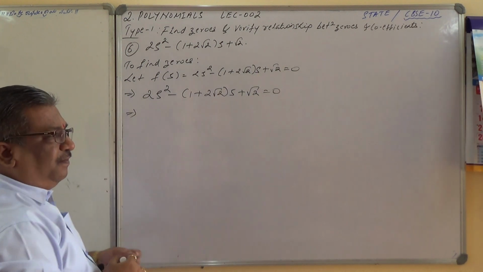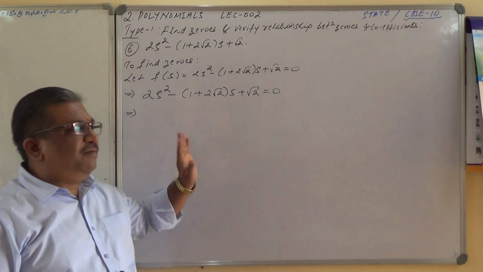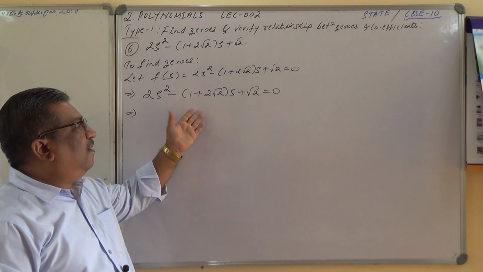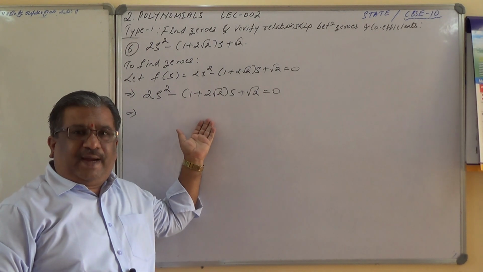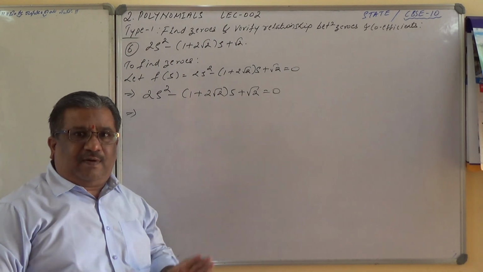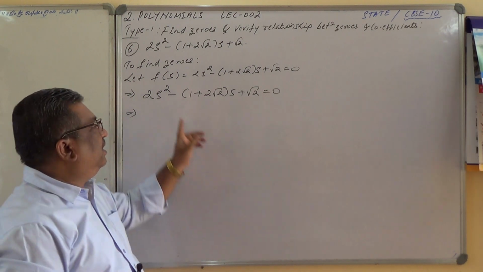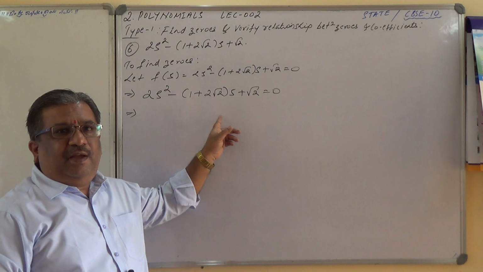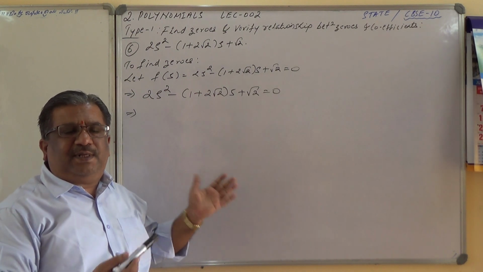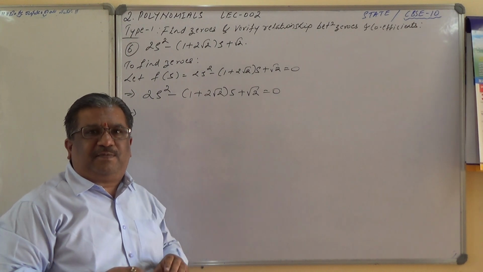Remember students, very important, this is called the factorization method of finding the roots. Here my job is already done in terms of factors. The first thing you should look for in such expressions or equations is whether you can get 4 terms. If you are able to get 4 terms, it is already done. Your splitting of the middle term is done. In the last test, many of you were not able to do such sums.